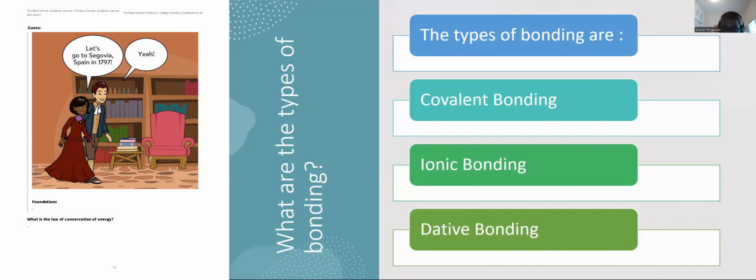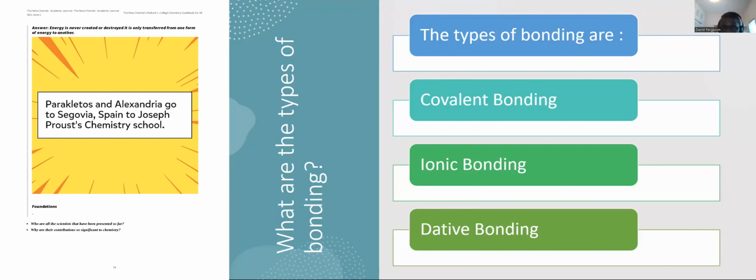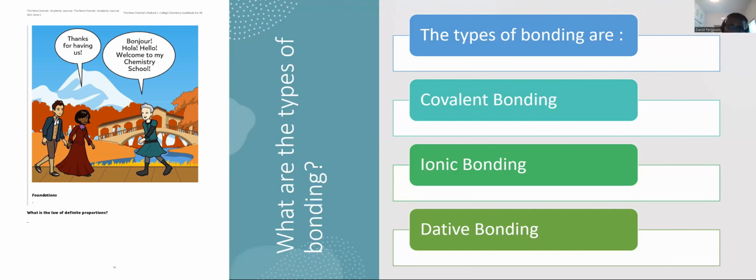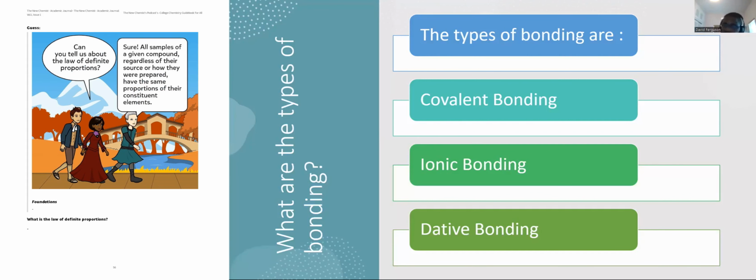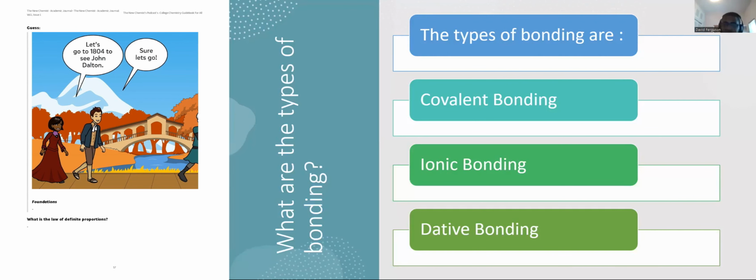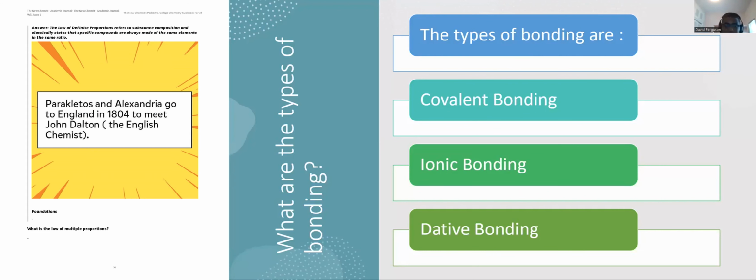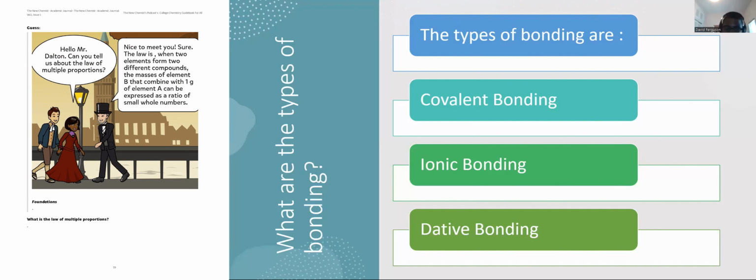The types of bonding we're going to discuss in this class will be covalent bonding. Covalent bonding can, in a way, exist on a spectrum, whether you have non-polar covalent bonding or polar covalent bonding, and you can look at the Pauling scale with the electronegativities to really tease out what type of covalent bonding you have. But in this class, we're just going to talk about covalent bonding strictly. That's it in terms of that category. But for other types, you have ionic bonding and dative bonding.